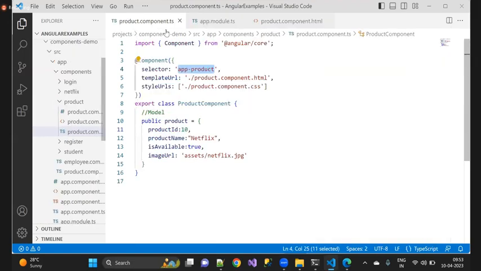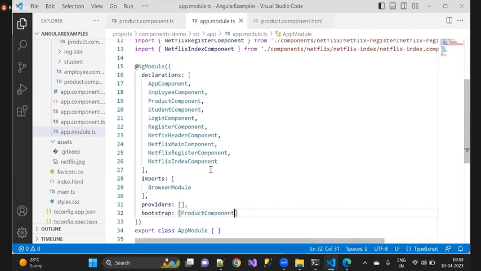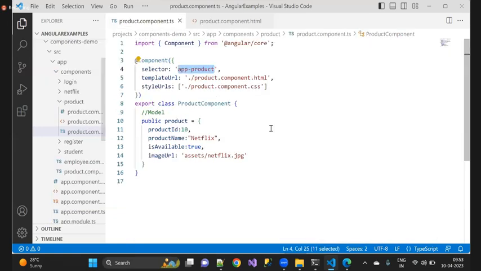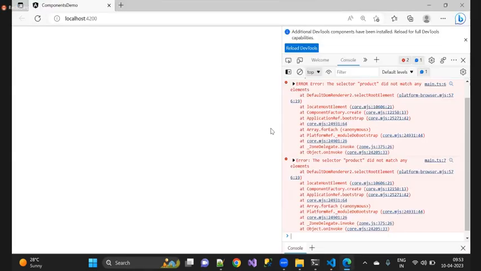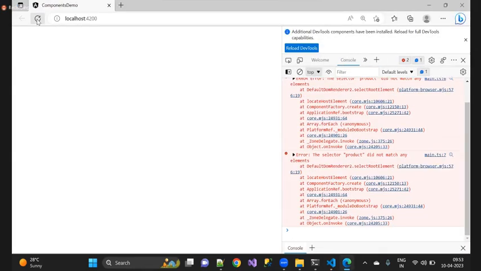And then in the app module, I have the product component. Let us copy and give it over there. Save this application once, then come back here and refresh it once again.